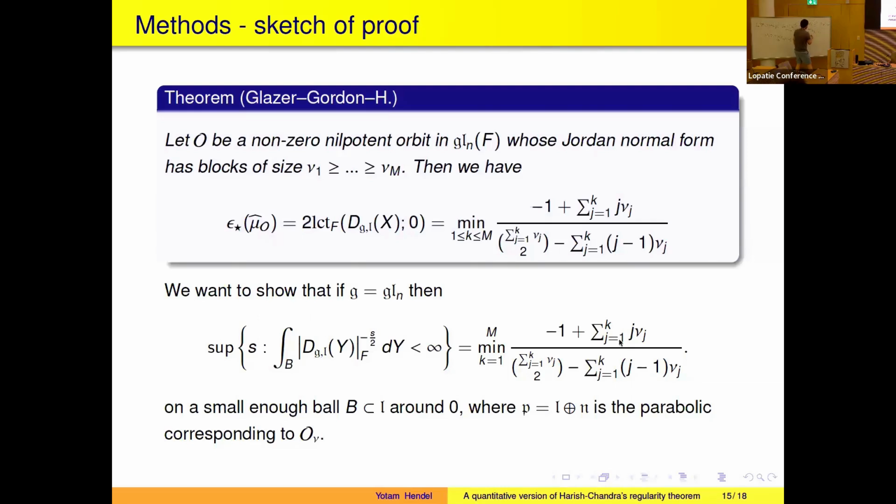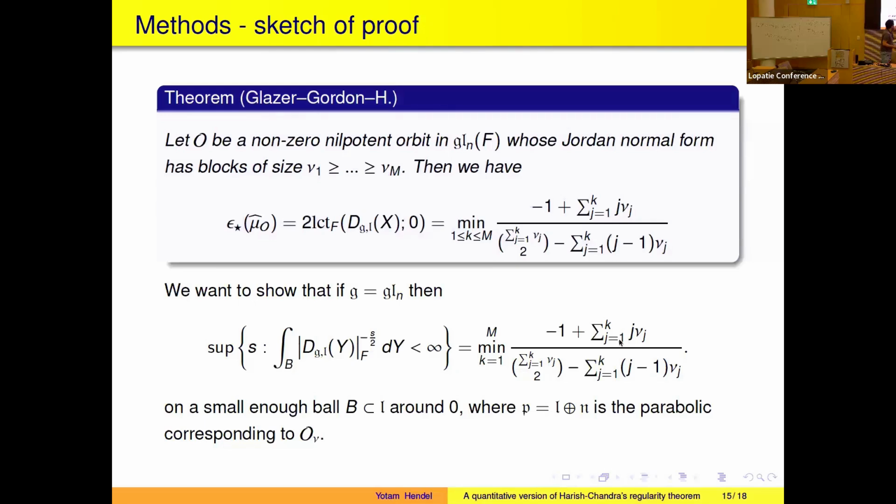generalized Springer resolution, where P is the Richardson orbit, and then you can construct some kind of dual bundle such that the push-forward. So if you construct a measure on this dual bundle and you push it forward, you get the Fourier transform, and this allows one to translate the integrability exponent of mu hat into the log canonical threshold of this relative Weil discriminant, because our theorem really tells us that this epsilon is given by the log canonical threshold of the Jacobian ideal of the corresponding map. So this is how we get this first equality.